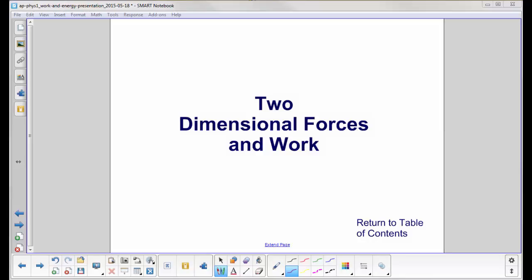We've completed our review of one-dimensional forces in work. If you need more information on the topic, please refer back to the algebra-based course where this is covered in more detail. We are now ready to move on to two dimensions. This is where the force is not in the same direction or opposite the direction of the displacement, and we will need to use trigonometry.